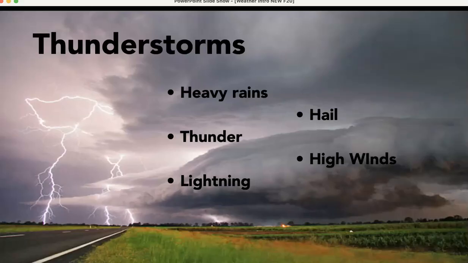So when we think of a thunderstorm, we think of a handful of things. Heavy rains, thunder and lightning, obviously. Maybe strong winds, and the hail that we mentioned the other day. We talked about how the hail formed already. The heavy rains, of course, come from the huge, huge cloud droplets that have formed, and just the immense size of the cloud in and of itself.